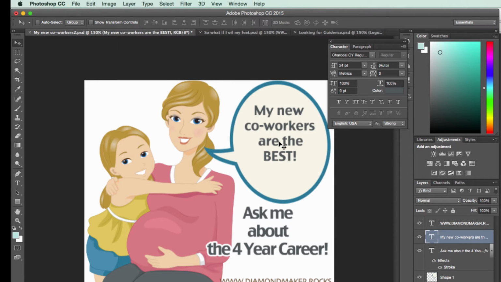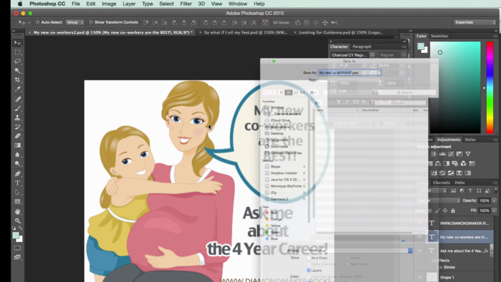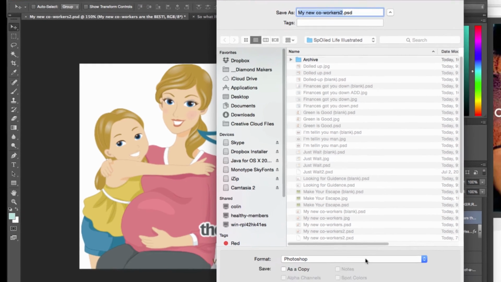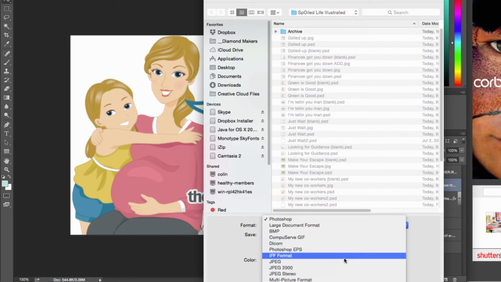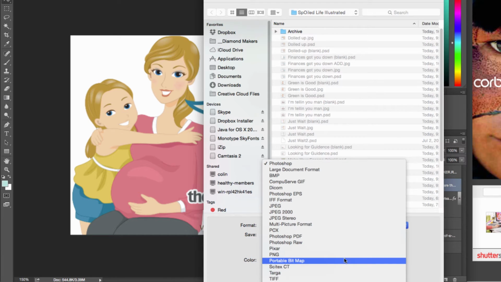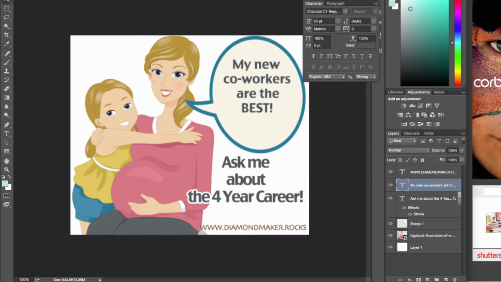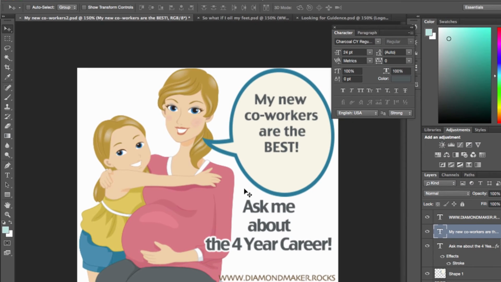I can change the message, save it out. And then the PSD file you can save, and you can also export to a lot of different formats. So when you save as from Photoshop, you have a whole stream of different formats, everything from JPEGs to PNGs, all sorts of formats that you can use for all different sorts of purposes. So very, very versatile. Okay, so that's how you edit one of these images.